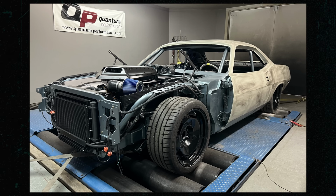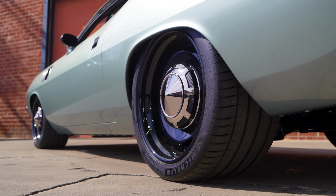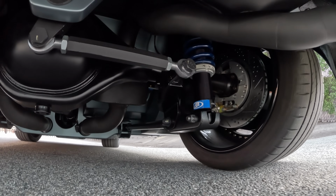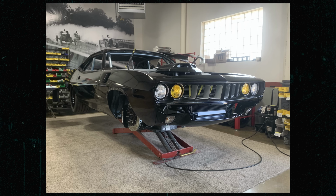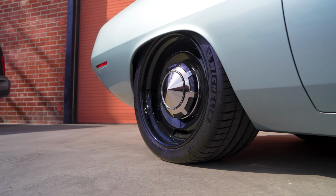I mean, I know there's brakes under here, you just can't see them because of these wheels. So he's got the big brakes all the way around. She definitely stops. Is it a manual brake or a powered brake? I believe it's a power brake. Yeah. What are the wheels?